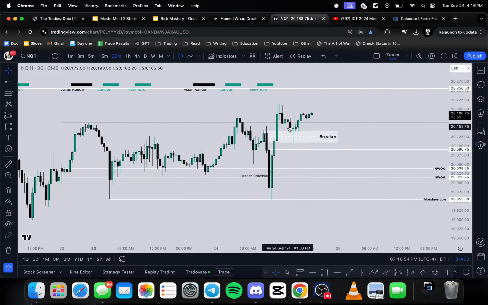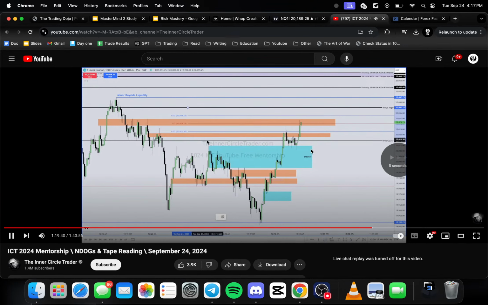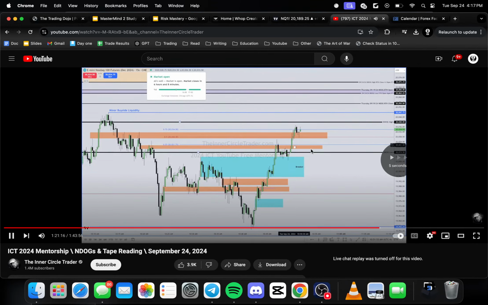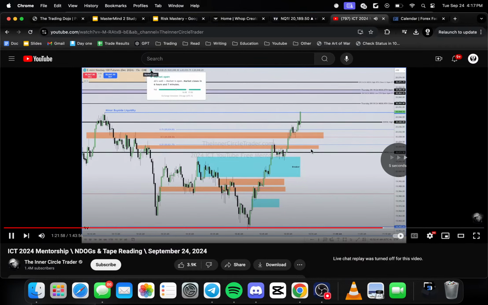Right, so lower low, higher high. This is the 30-minute time frame. He's doing the same thing on a 15-second chart right here. Breaker block. What's next? You want to screenshot that?